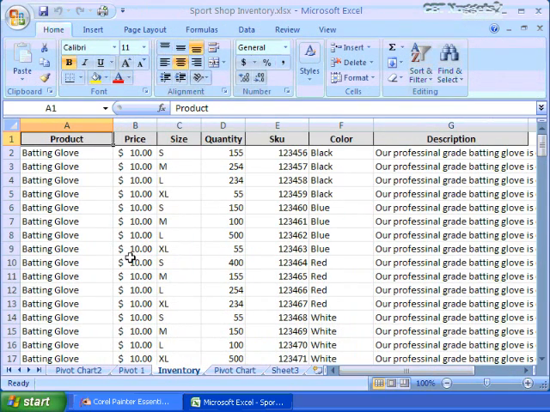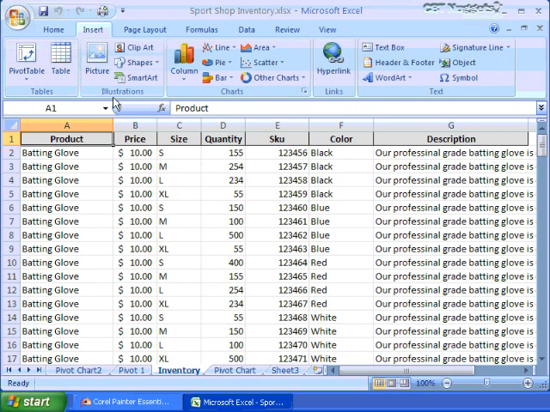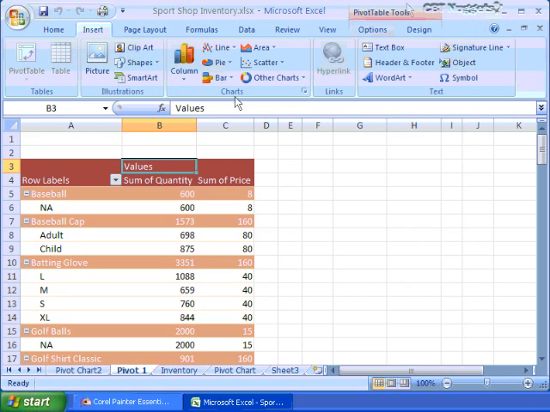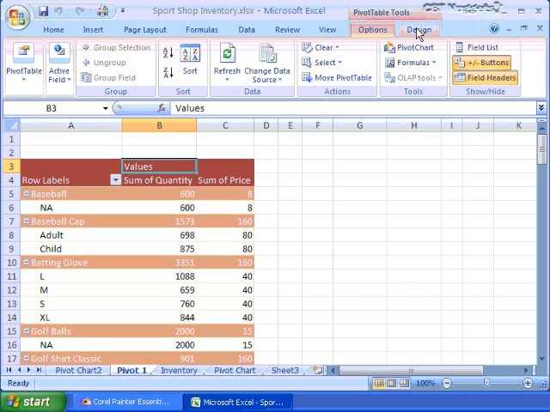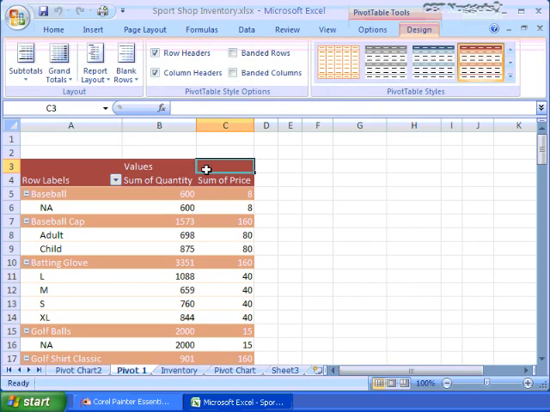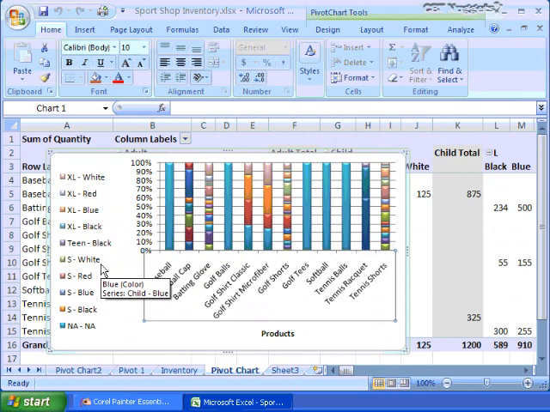All right, so pivot charts, pretty cool. You have your data source. You grab your command from the insert ribbon. You can throw it in the same sheet, on a different sheet. When you have it selected, you've got more tools available to you than what you do when you're normally in Excel. It's a separate object, it's dynamic, it can be updated when your source data is updated. And of course, if you want to go that extra step and make a pivot chart, that just might be the best way to explain your information to an audience.